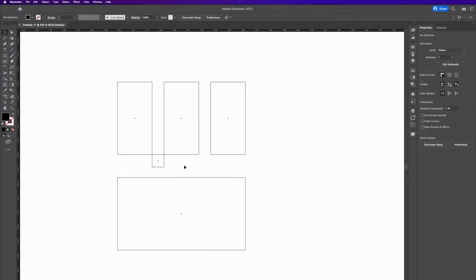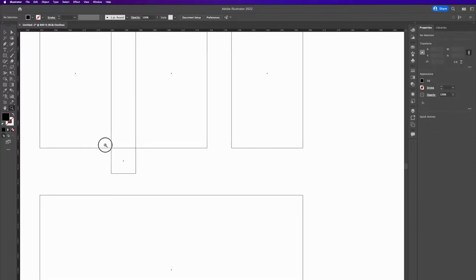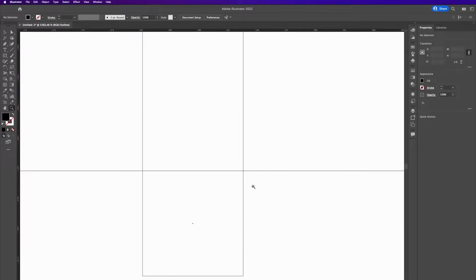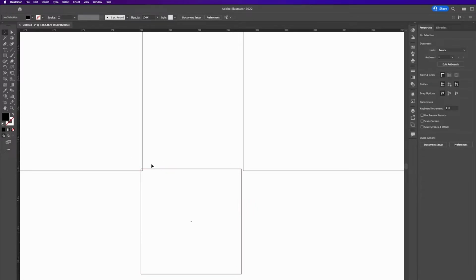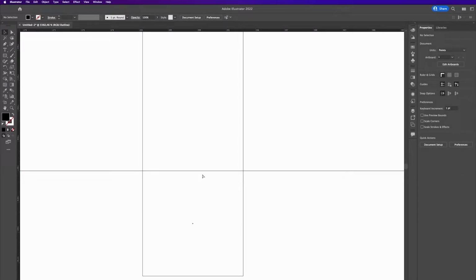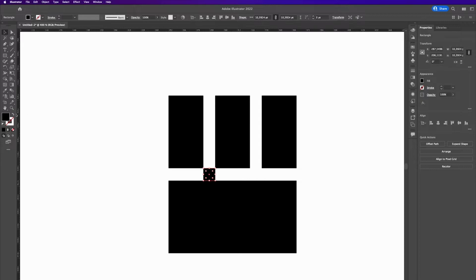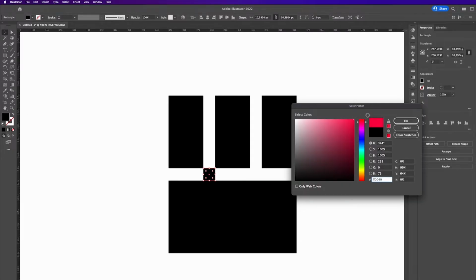We can jump into outline mode by pressing Command Y, and then we can see if the elements are properly aligned and just on top of each other. If they're a little bit intersected, it just gets messy. So we want everything as clean as possible, and this one looks pretty tidy. Now we've got the spacing down as well. Let's just make this one red.